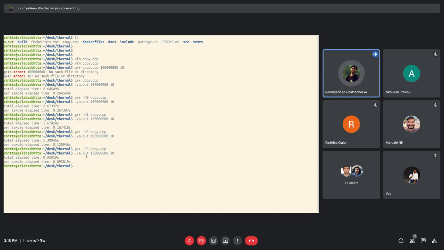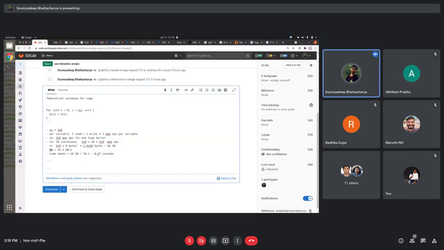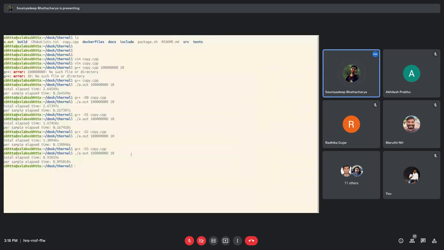So using O3, we are able to come to 0.95, as compared to the theoretical estimate of 0.47. I'm still surprised, and we'll come to why. So we are around 2x away from the theoretical estimate, twice the amount which we should get.